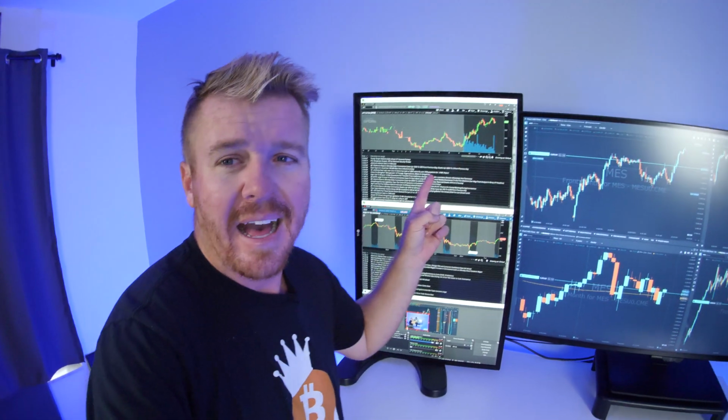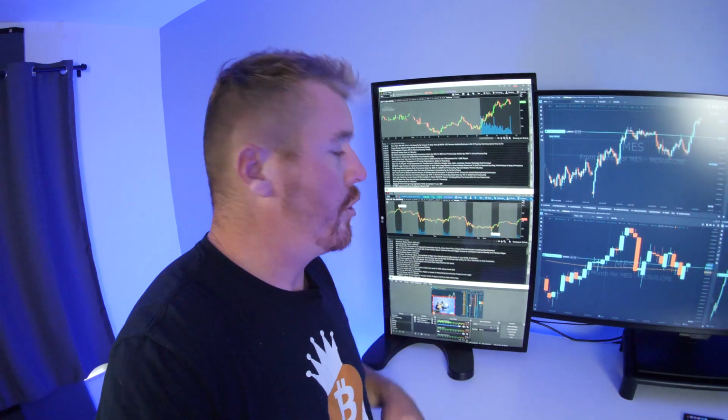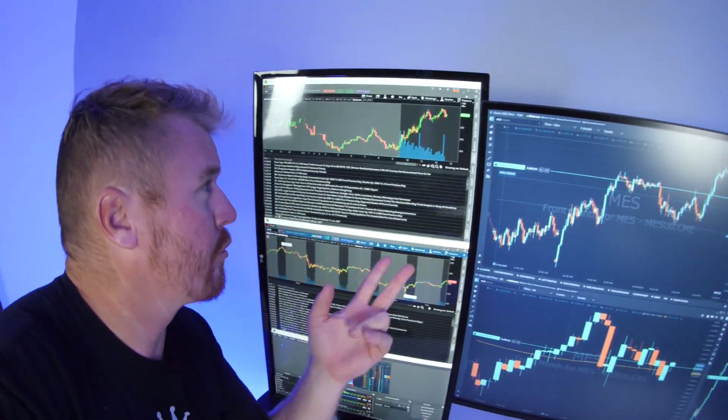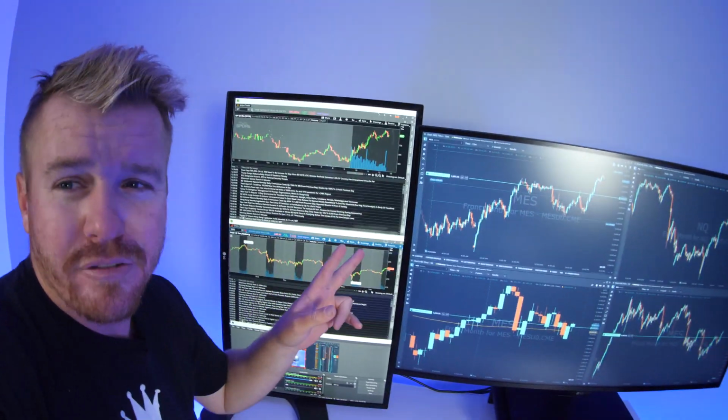Over here, I have the SPY chart pulled up, and then I've got the QQQs pulled up over there as well. And then there at the bottom, I've got the OBS, which is what I'm using to record. So I've got all those charts pulled up. I'm always looking now at where the SPY is. Right now the SPY is bouncing off the 307. Okay, cool. You can see it pulled back, it bounced right there off the 307.